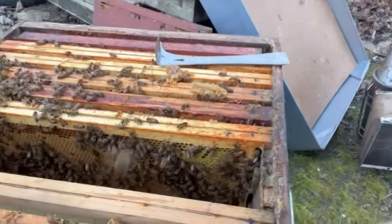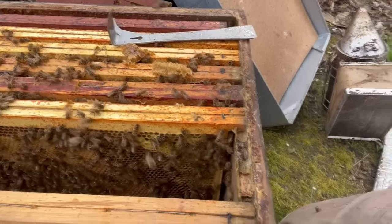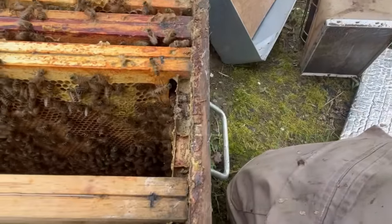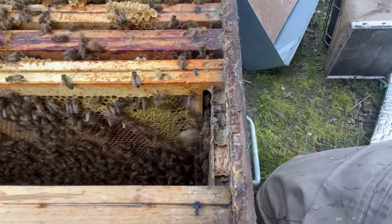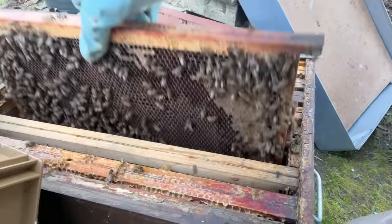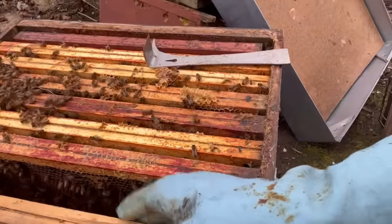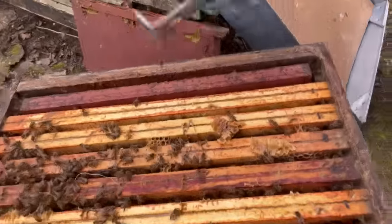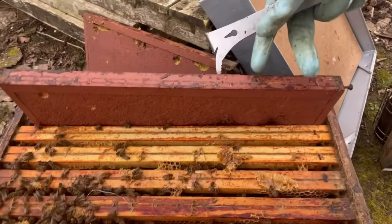And look at that brood there, I mean. So we know this colony is going to explode. Oh, there's the queen down there. You can just see her on the right-hand side at the bottom there. I just caught a little view of her. So this is going to go back where it was, and I'm going to put a drawn comb in here because I've got drawn comb. I'm going to take out this partition. So for the moment, we know where the queen is. We can pretty much relax with that.